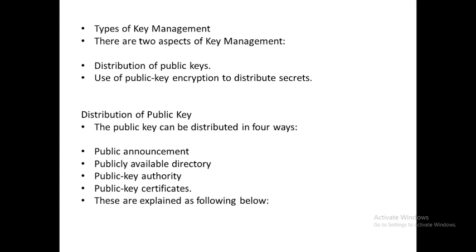And then publicly available directory. For example, a digital library, a government's digital library. They provide students an e-library, where we can access the contents without any private keys. It is publicly available. Then public key authority. Publicly they give the authority to access the public data, for example, any common forums. Public key certificates. The public key certificates should be maintained so that the common people can access from that particular repository.